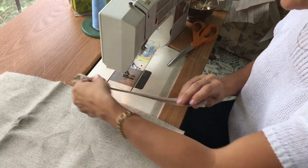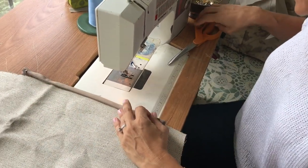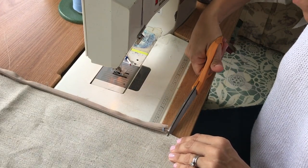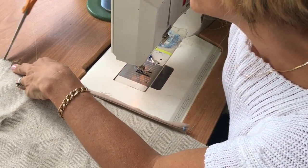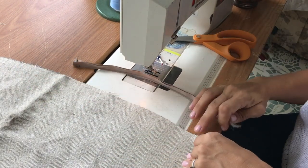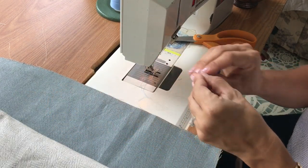Okay. So now I'm going to lay my zipper down, center it on the pillow, and I'm going to notch out the end just by about a quarter of an inch. Put a quarter of an inch notch in the pillow just so you can see when you come to put your zipper in the top where you start and stop on that. So there's my notch. So I'm going to open it up again.